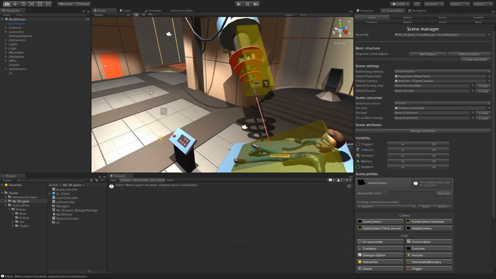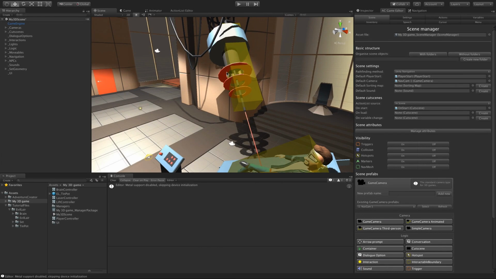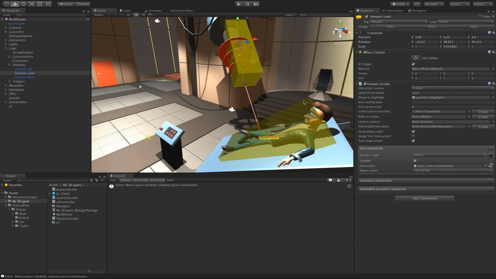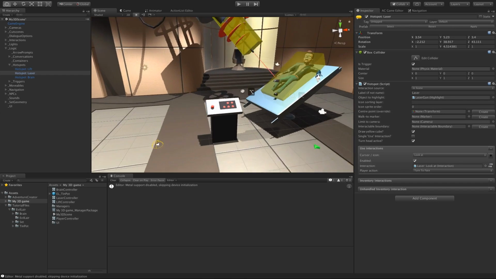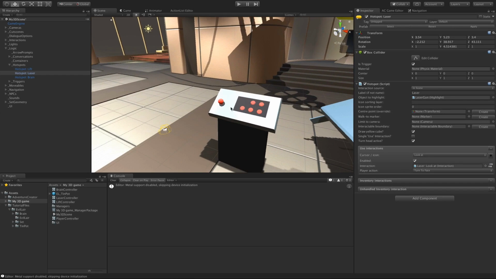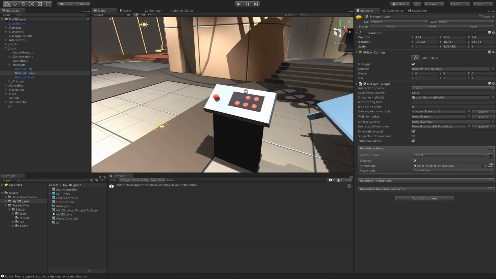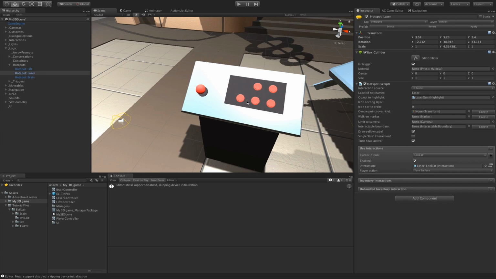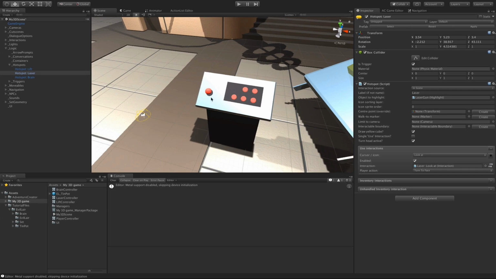Let's work on this laser gun we have here and make it a little bit more interactive. Now we've already made a hotspot for it, but because it's high up, all we can really do at the moment is look at it. So instead we're going to turn our attention to this panel here which is used to control it. And because we've got quite a few buttons and joysticks here, what we're going to do is create a close-up so that we can really choose exactly how we want to work with it.